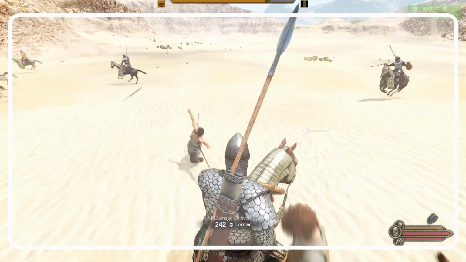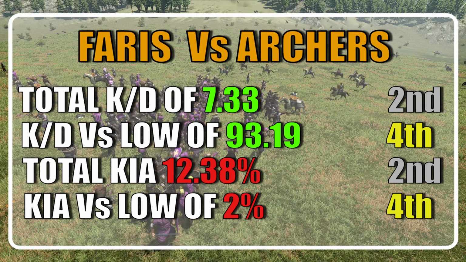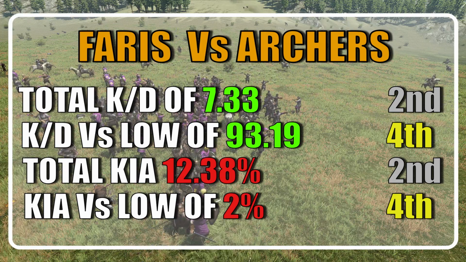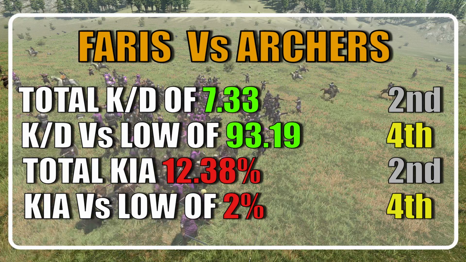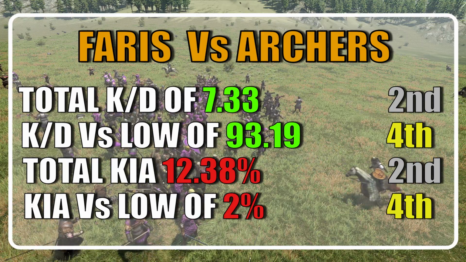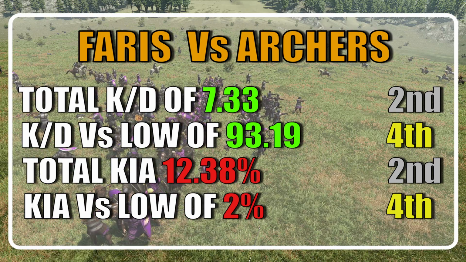When considering the efficiency versus archers, the Faris finished 3rd with 2 2nd places and 2 4th places. They finished with a KD of 7.33 and a KD of 93.19 versus low tiers. The Faris lost 12.38% of units, and their average casualty chance against low tiers was 2%.